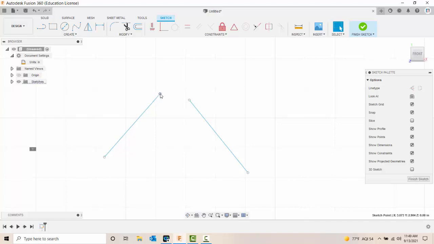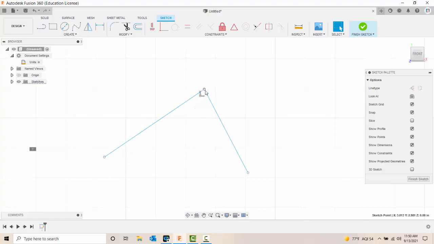But if I take one of these points of the lines and drag it over to the other point and let go, you can see here, to the bottom and left of my cursor, I have a coincident constraint. You can see that little shaded glyph there. That means these two lines are tied together. Now when I come and select this, you see the two endpoints are tied together. So this is called a coincident constraint.